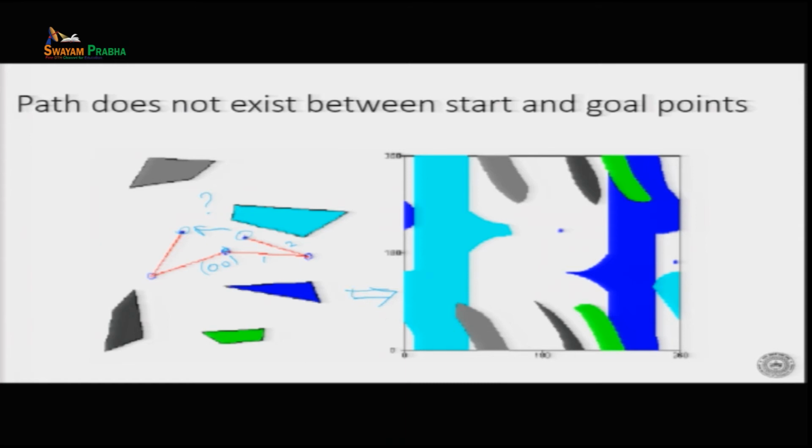So we draw the C space. Now in the C space we find that the corresponding obstacles are marked in color, and the start point is here and the goal point is there. Now is there a path like that? So this is not connected, so there is no path in there. Okay. So if you want to find a path, the first condition must be that the space has to be connected. Okay. So if you need to have a path, it is in connected space.